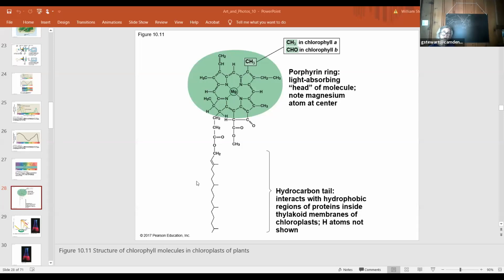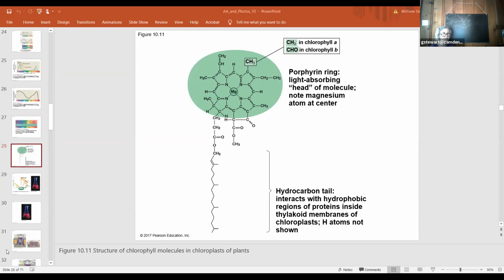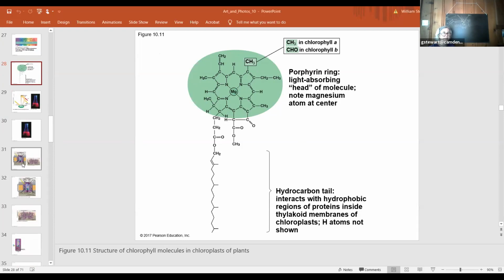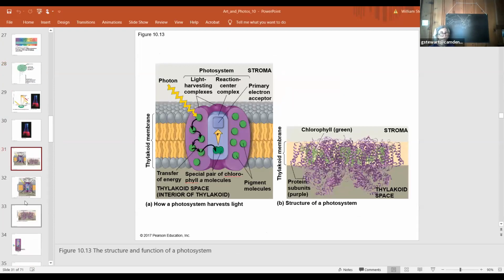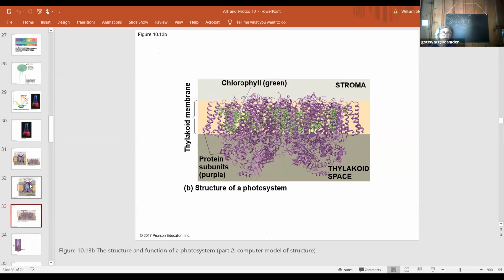So again, this is our chlorophyll molecule, and when light rays from the sun strike this porphyrin ring, some of the electrons normally associated with these chemical bonds get so excited that they can stimulate other chlorophylls next to them, and those special chlorophylls are going to throw off 2 electrons. This is probably my favorite picture of this chapter. Oh, they changed it. I don't like that.